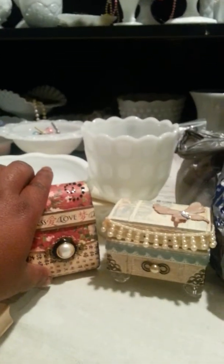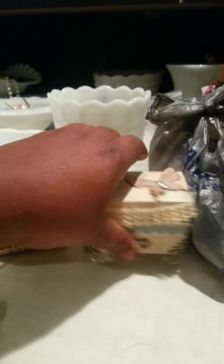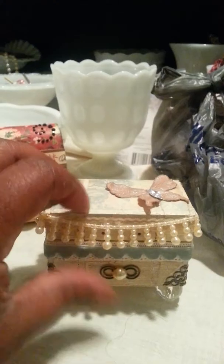So yeah, that's the first thing. And this is the thing that I love the most. I too like Asian-themed things. And I really just like the way that box turned out. Next, I want to talk about this box that I just don't like the way that this part turned out.